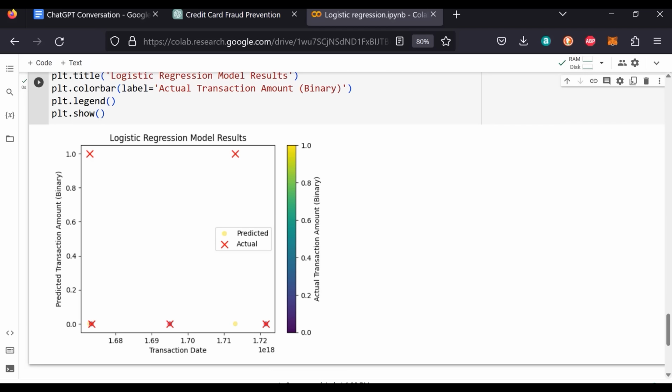Feel free to play around with this example, change the features that you're using, add more data, experiment with the data you're using, adjust some of the parameters of the model, because all of this will affect your results. And you can even ask ChatGPT to generate some more different types of charts for you.